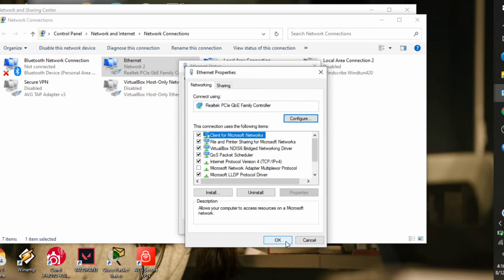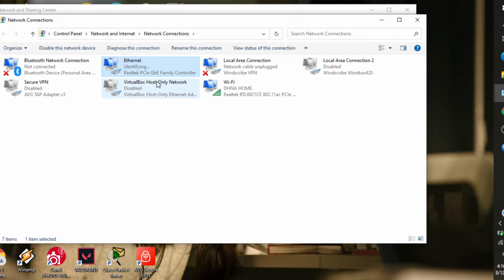You can click OK and close. You can refresh, and you can check.